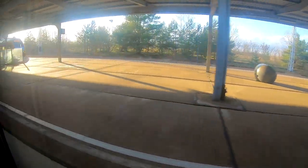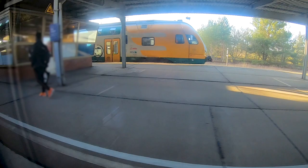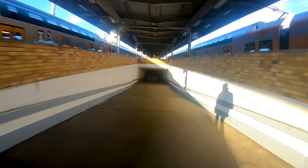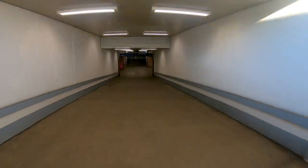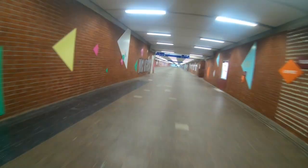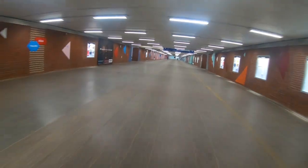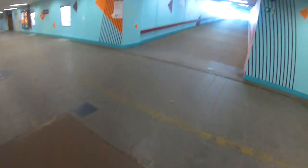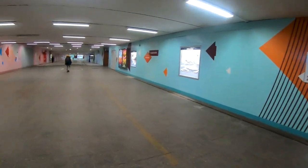Here we are reaching the station. It is time for me to leave the train again. We can see one more time how big the platforms are — and once again we can clearly see that this station was built for long-distance trains. The platform I am arriving on right now is not used regularly anymore. Usually all the regional trains stop at a different platform, so this one is only used for diverted trains. From here we can go to the left for the exit to the city of Schönefeld, but we are going back to see how huge this tunnel under the tracks is — it's really impressive.